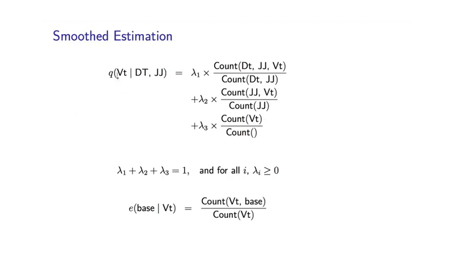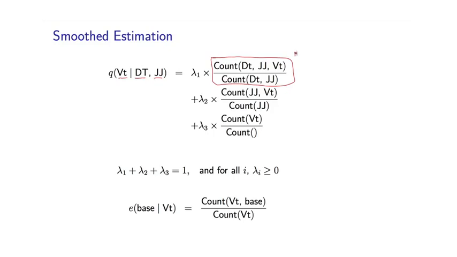So let's take the Q parameters as a start, and let's say for example, we want to estimate the Q parameter corresponding to the probability of seeing this tag, VT, given that the previous two tags are these two tags here. And we can use our training corpus, of course, to induce counts of different tag sequences. So what I've shown you here is essentially a linear interpolation method for estimation, very similar to the methods we saw for trigram language models in the last lecture in this course.